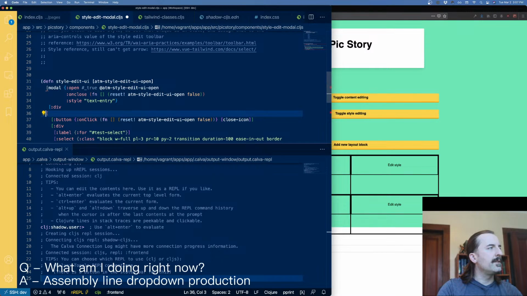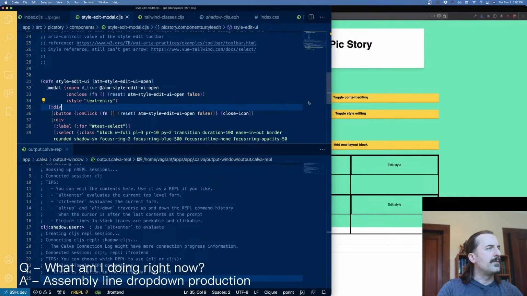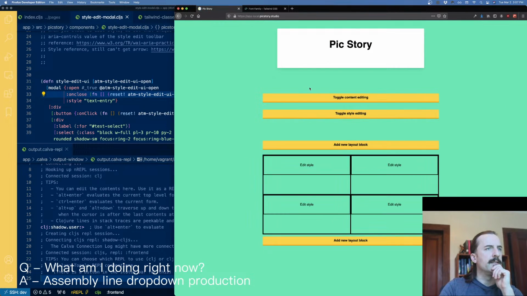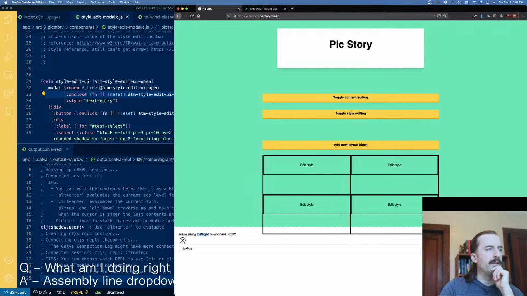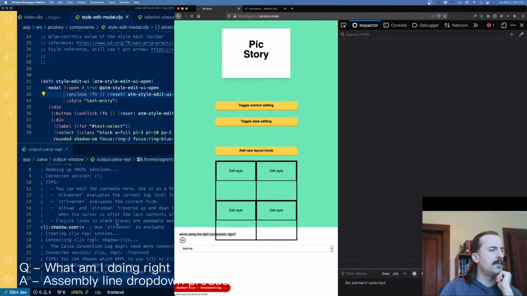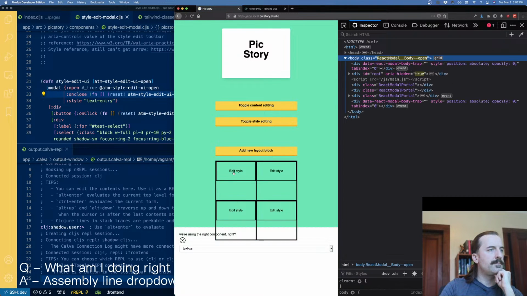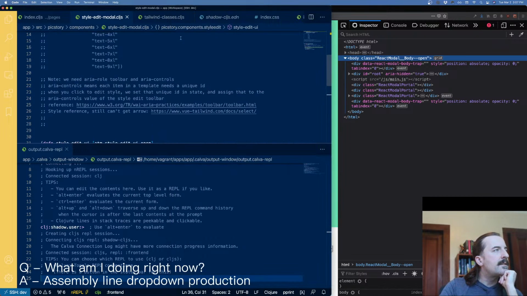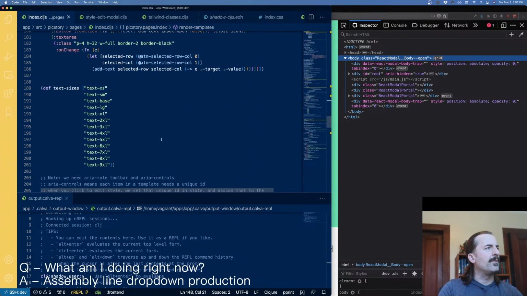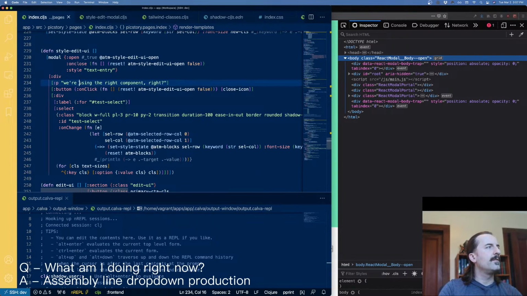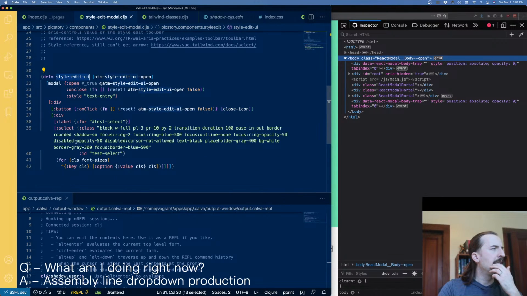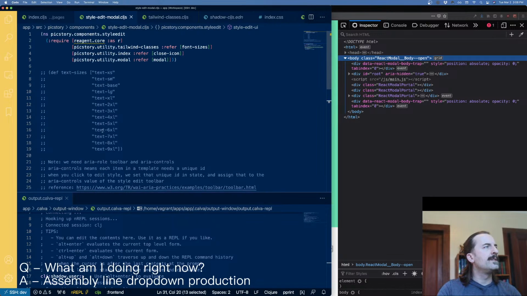Just to make sure I'm not totally crazy, because I was working with a very stale version of my app for a very long time yesterday and had no idea. I want to see that that goes away, and it doesn't. Oh dear. Was that because I think I've got the old one in here still? Yeah, I do. That's it. So maybe I need to learn how to actually require this from this module.